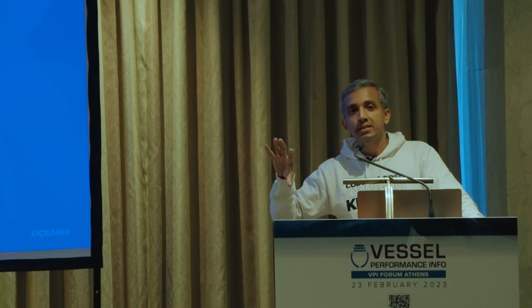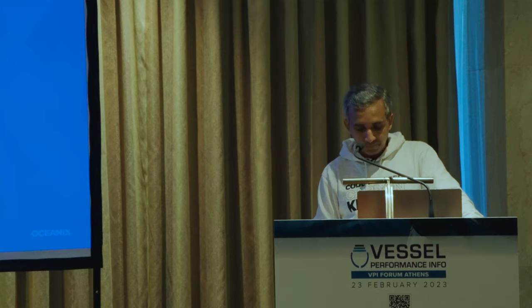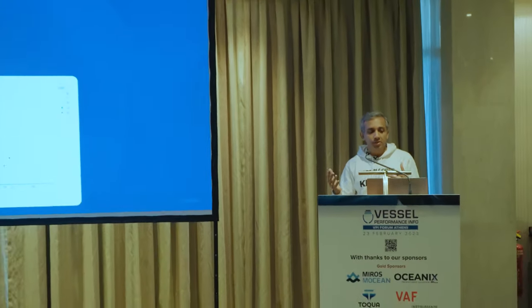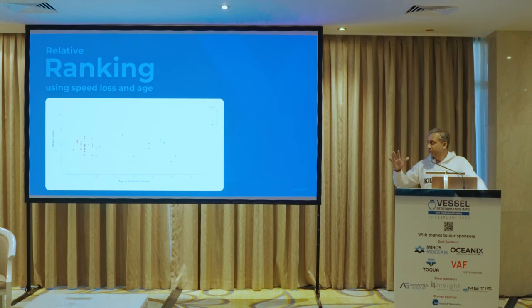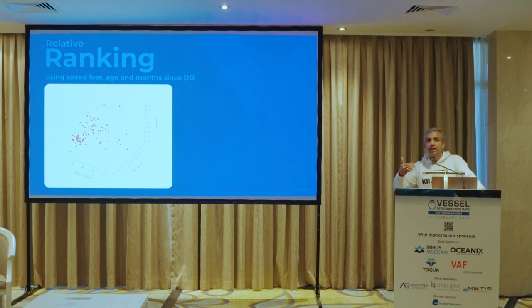This is one of the best ways to assess the ship management perspective on handling CII. The same approach can be applied with speed loss — bringing in vessel age and mixing in CII. As you move right you'll tend to see CII worsening and speed loss increasing, so anyone moving away from that diagonal is a good performer. Adding months since dry dock as well is probably the best way to assess ship maintenance relative to the sea trial condition — a useful indicator of how well your ship management company is caring for maintenance.